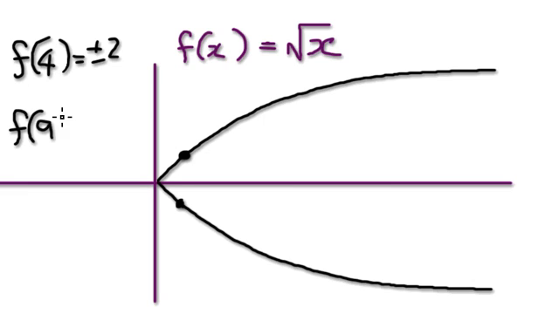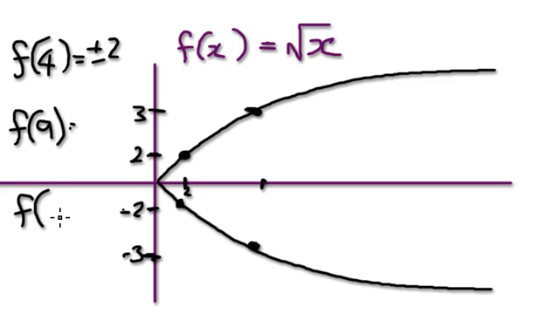If you put, let's say, 9 into this, so if this is 2 here, 9 would be somewhere up here. So this here could be a 3. Remember, not to scale. So this is 2, this is 3, and remember it could also be negative 3, so negative 3 here, negative 2. If you put f of 16 into here, this could be 4. I'm going to guess 16 to be around here. So this could be 4, or it could be negative 4.